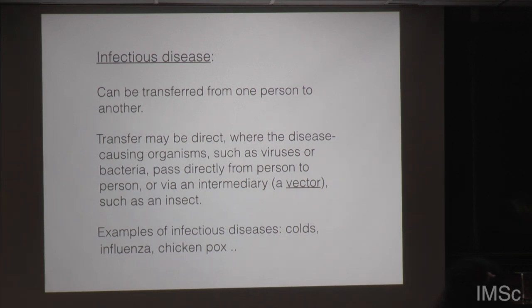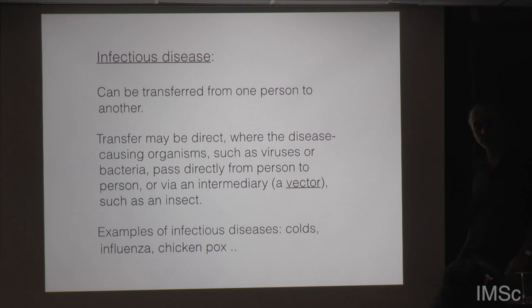Infectious diseases are infectious because you can transfer them from one person to another. That's what the word infectious means. You can either transfer it directly, where the disease-causing organisms such as a virus or bacteria pass directly from person to person. I may have a cold, I may cough here, and 2 days later you may fall ill. So that's a sort of direct transfer between me and you.